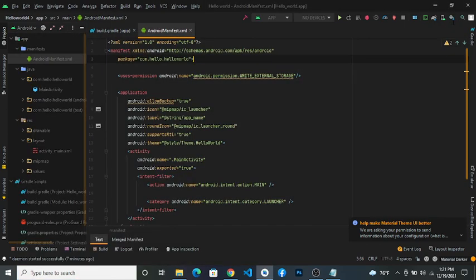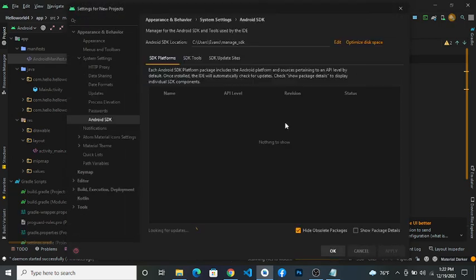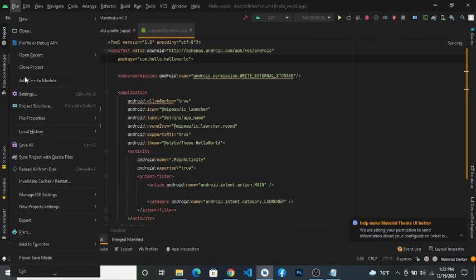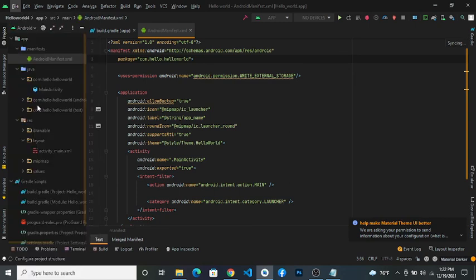So you can see this is the SDK manager over here. So let me click and see what it contains. You can see it directly opens the SDK manager file over here. That is the part where the SDK is installed, the shortcut. You can also see the project structure by just going to File over there, then clicking on Project Structure. Let's see what it contains. So you can see the project structure. Let's wait for the window to open up.